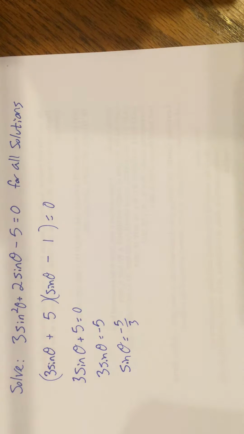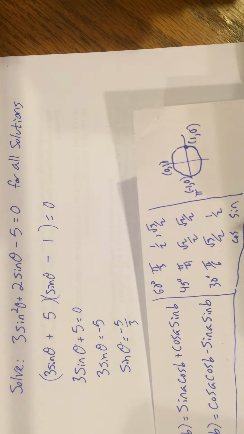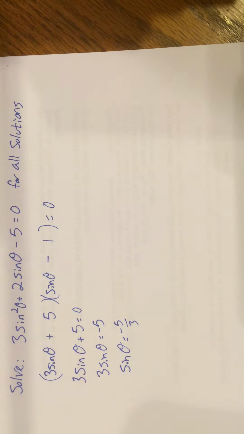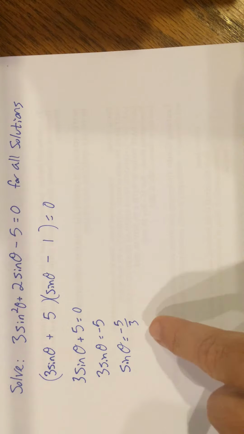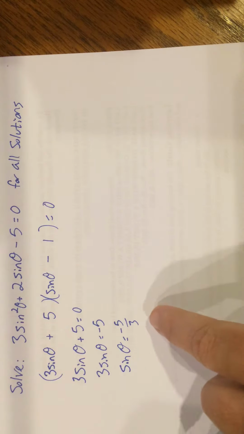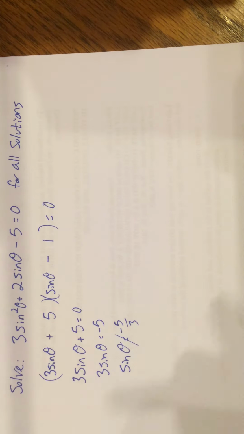Oh no! I have no clue, right? That is definitely not one of the ones on my chart. It's not even one of the ones on a unit circle. But look at this real quick. Negative 5 over 3. We said before with cosine that it can only go up to 1 and down to negative 1. So my answer can't be lower than negative 1. Negative 5 over 3 is less than negative 1. It's 1 point something, because 3 goes into 5 one time and leaves stuff left over. So this part has no solution.